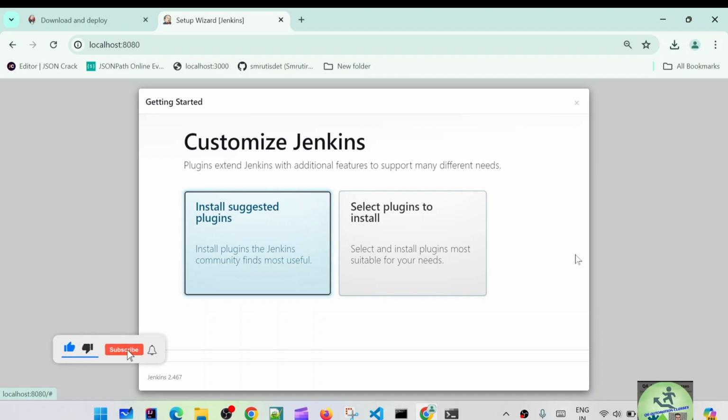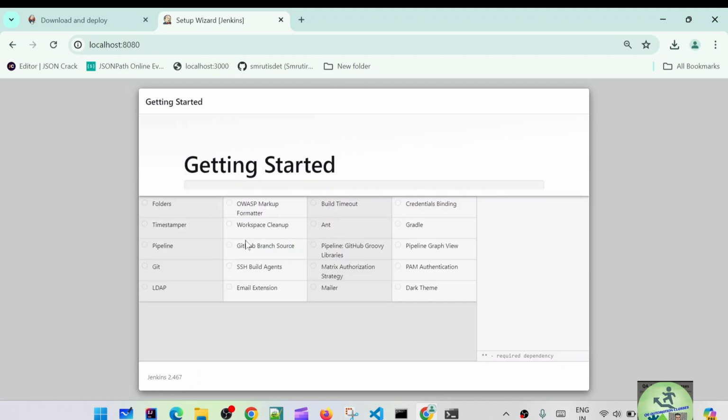So here what we need to do, customize the Jenkins, it is asking. So you can select either of those options, install suggested plugins or select plugins to install. So you can select basically, okay, I need these plugins, so I can select out of them, but it's better to go with the suggested plugins. Whatever different plugins we need, we can install it as and when we require them, right? But as of now, let it install whatever the suggested plugins are required, and it will start installing that.